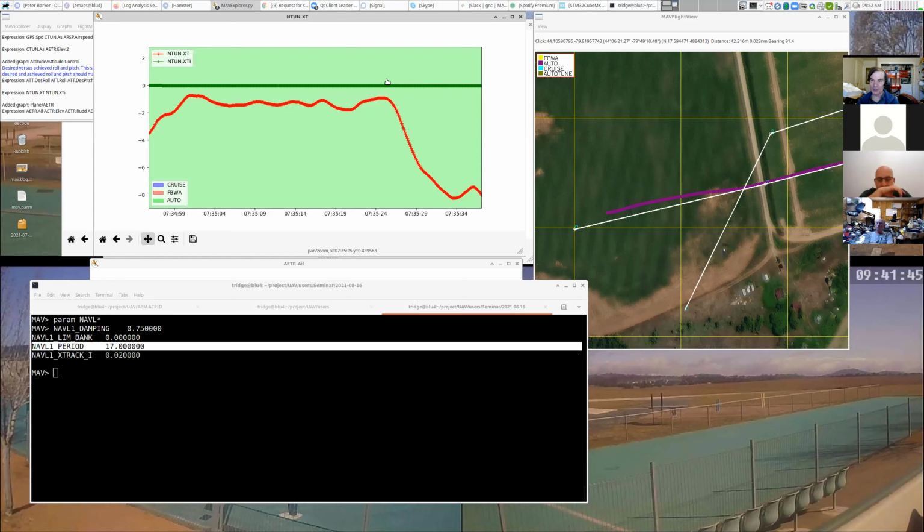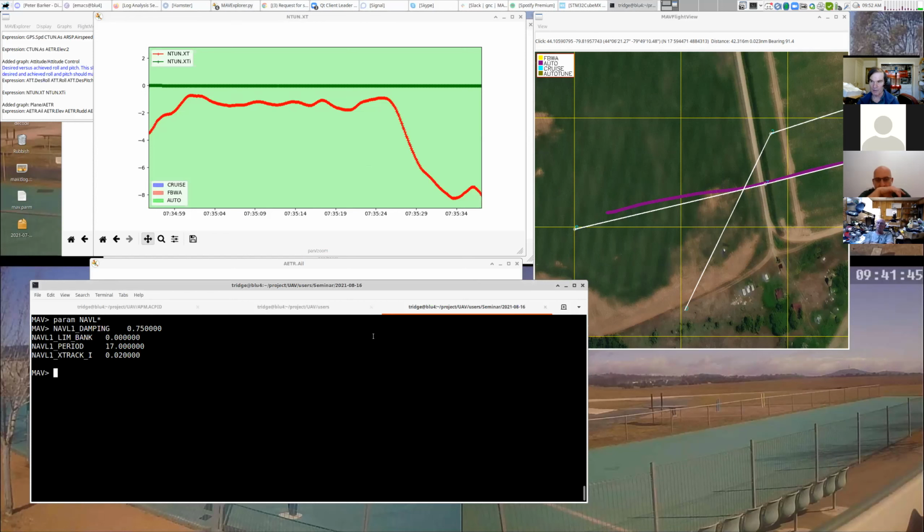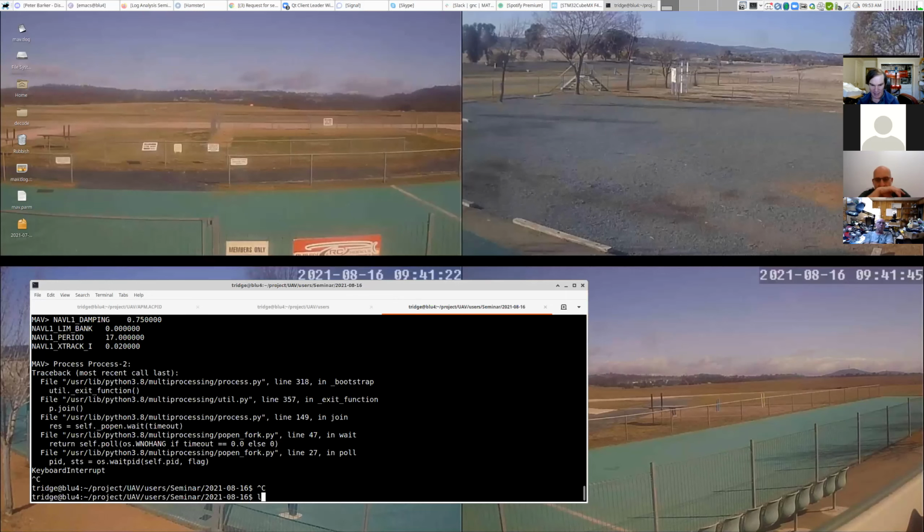That's right. He'd need to add a flap channel as an RC option, a flap input channel, and then he'd be able to, in manual mode, apply the flaps and just check that it is in fact going appropriately and that there isn't an asymmetry in his flaps. But I suspect he'll find that there's some sort of physical asymmetry in his flaps that's causing this issue. All right, let's go to the next log.